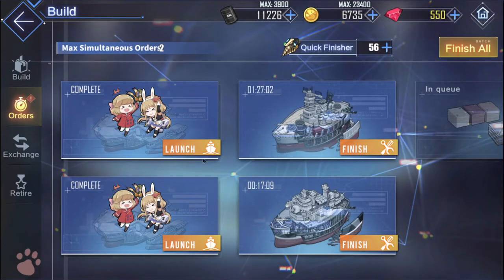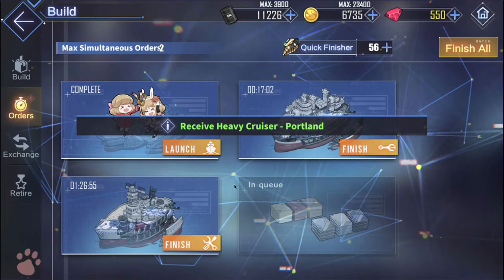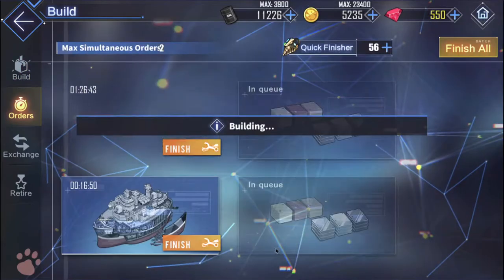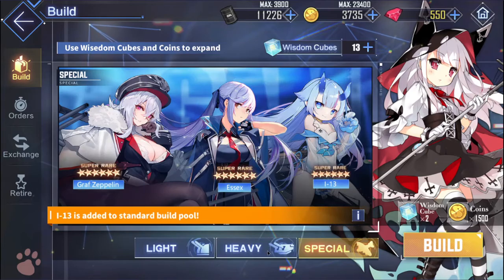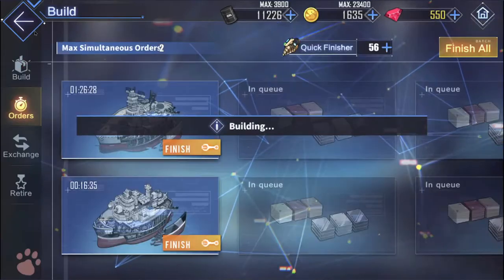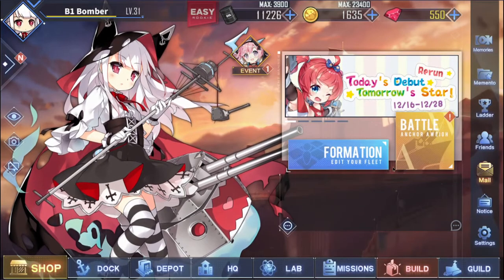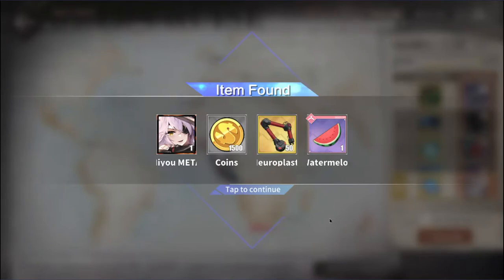Let's see what I built. I launched that. Wait, got the Portland. Another one, okay. Launch this one. Another Portland, okay. Build. I'll build one special. One heavy. Another heavy. Special. I'll build one light. Okay. Missions. Yeah, build 10 ships. Okay. Let's see what's on here. That's all. I got another hero meta, okay?